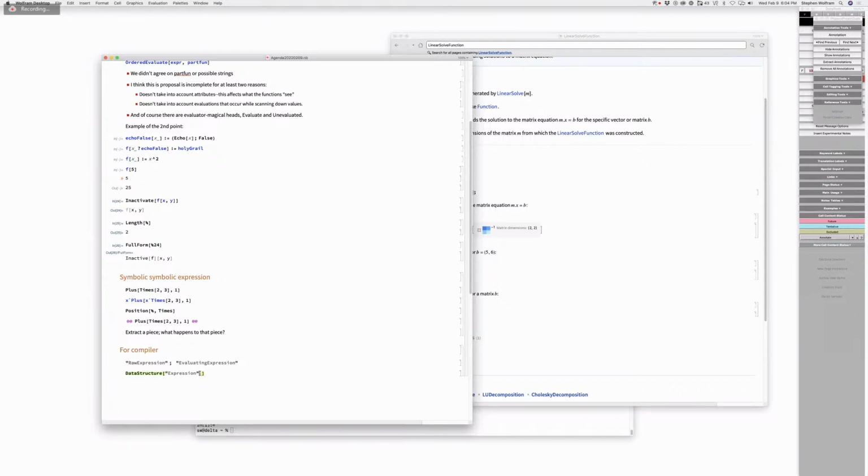I've constructed compiler code often by using Inactive of compound expression and various things, and then activating it inside the function. I don't think Inactivate itself is that useful a tool, but Inactive by itself, where you put it exactly where you want, is quite useful. Exactly. Yeah, I think that's the main use case we have actually.